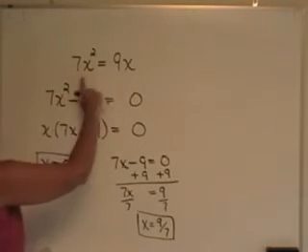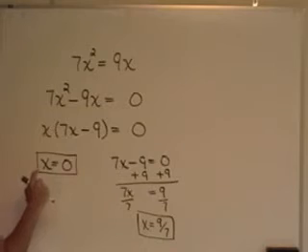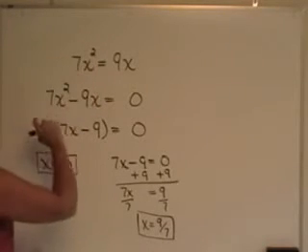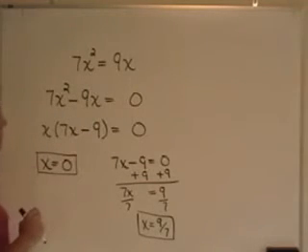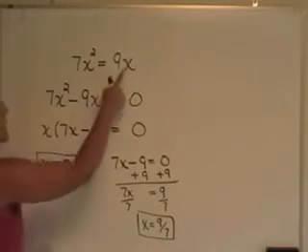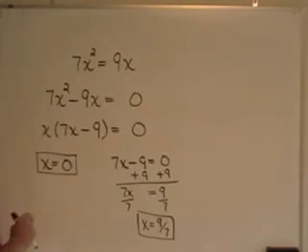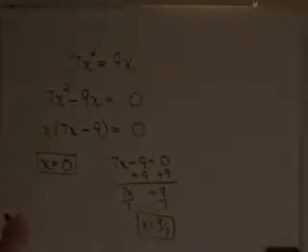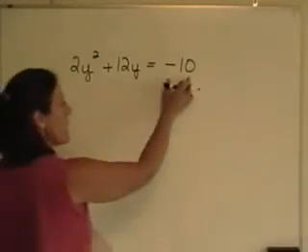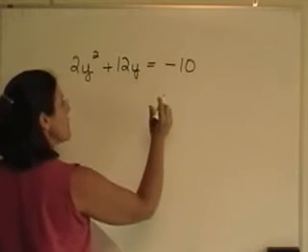You can even look at this and see that the 0 will work quite well in this problem, because when I take 0 and square it, I get 0 times 7 is nothing, and 9 times 0 is 0 as well. Likewise, when I put 9/7 and square it to the left side, and 9/7 times 9 on the right side, those will check. Again, this problem is not ready to factor yet because I do not have 0 on one side of the equation.